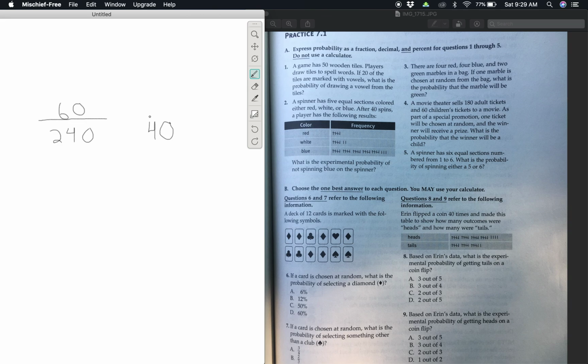I mean, if you're really not experienced with this, you could just do twos if you like. 2 goes into 60 30 times. 2 goes into 240, whatever the half that is. And then, you know, keep working your way down. Then 2 goes into 30, etc., etc. 2 goes into 180, or 120.